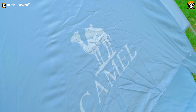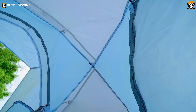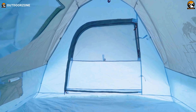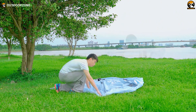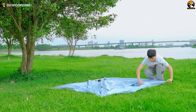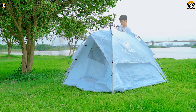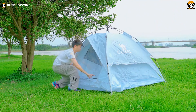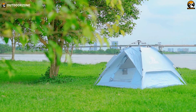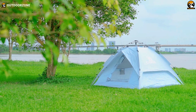Ventilation is top-notch with its dual-layer design and breathable screens, which keep the air circulating and reduce the chance of feeling stuffy inside. Weighing in light and packing down small, it's easy to carry around in its portable bag. Whether you're out for a weekend trip, hiking, or just camping in the backyard, this tent can do it all. It's a great pick for budget-conscious campers who still want durability and comfort, around the $30 price point.